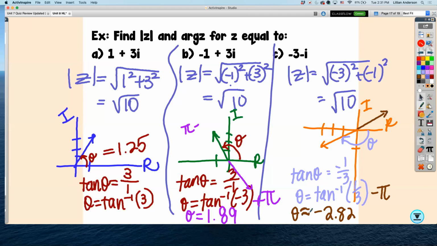Because think about it. Huh? You can have a negative. I thought the whole point was that. Okay. No, you can have a negative as long as it's in between negative pi and positive pi. So negative 3.14 to positive 3.14. That's what our argument always has to be. It has to be in between those two values. That's why it's important to know what quadrant we're in. So our numbers need to make sense. Our angles need to make sense.